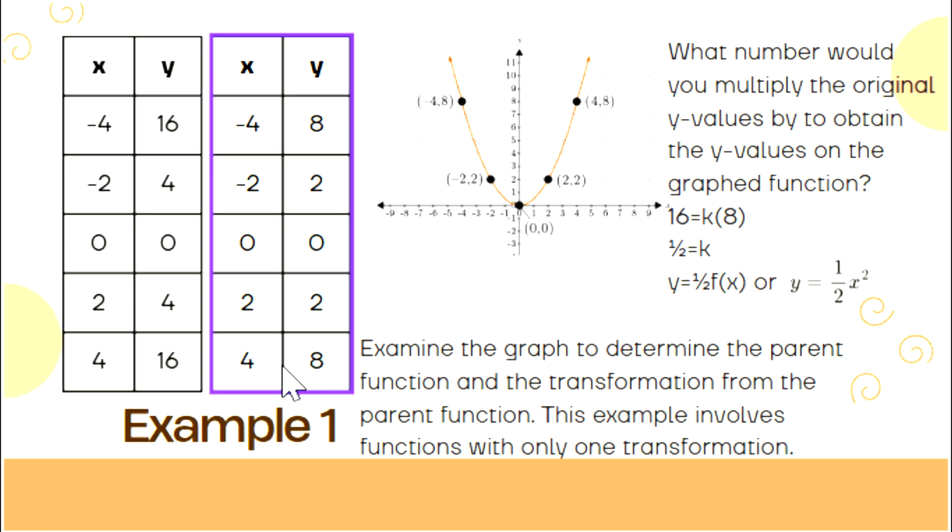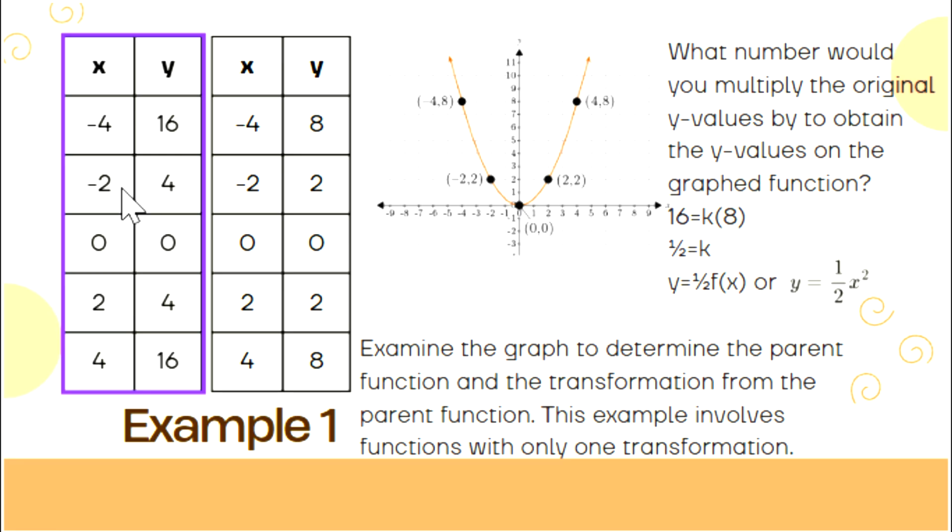Wow. Now can you go to your parent function chart paper cheat thing and do the exact same thing? Wow, you're so smart. So the parent graph on the chart that you have doesn't have the 4 and 4, but it makes sense because if you have 2, 4, and 0, 0, then the next one is going to be 4, 16.